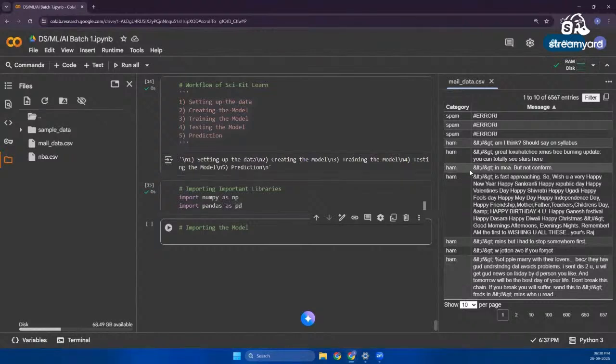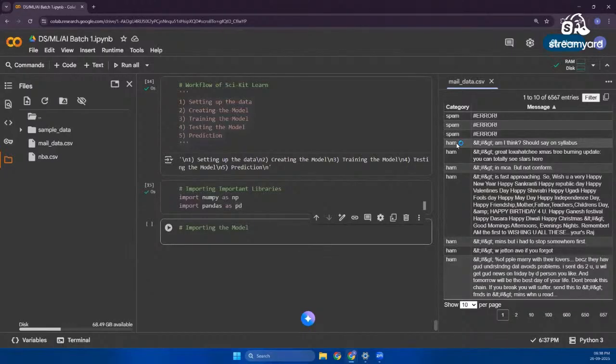I want everyone to reply, because these things are very important. What are the two categories you can see here? Okay, everyone is saying ham and spam, right? Yes or no? So ham is one of the categories, spam is one of the categories.